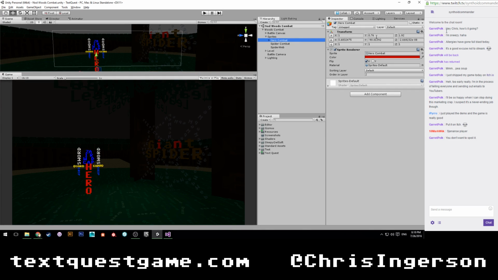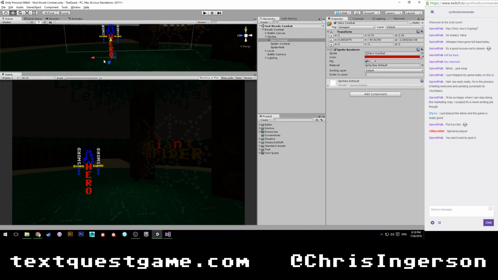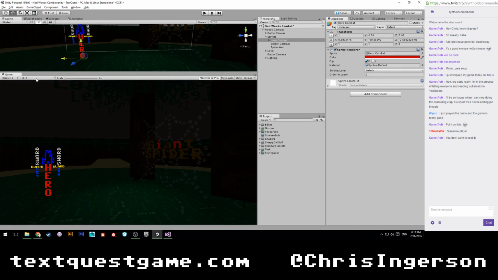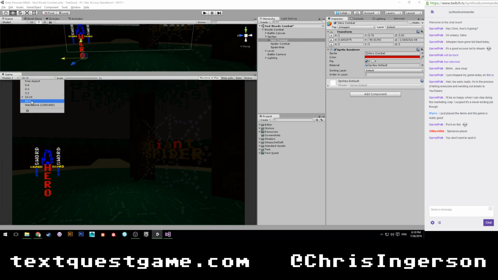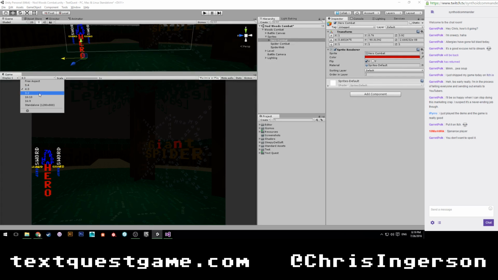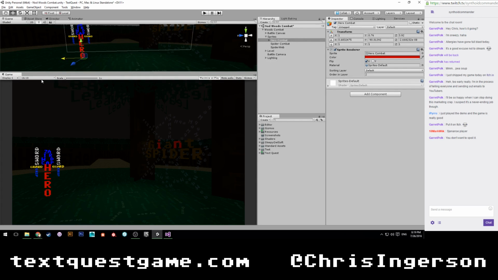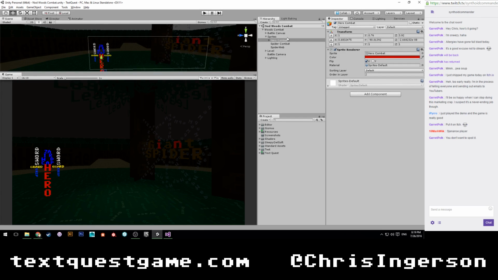So let's go back to sprites. Let's move our hero back to where he should go. Over here, probably. And let's see what this looks like in 16 by 9. Looks fine. I gotta remember to always test this in 16 by 10 and 16 by 9, because those are the two aspect ratios that I support. Although it would be quite amusing to try and do a classic 4 by 3. I think I'm going to just stick to 16 by 10, 16 by 9 for now. So that's the base of the scene set up.